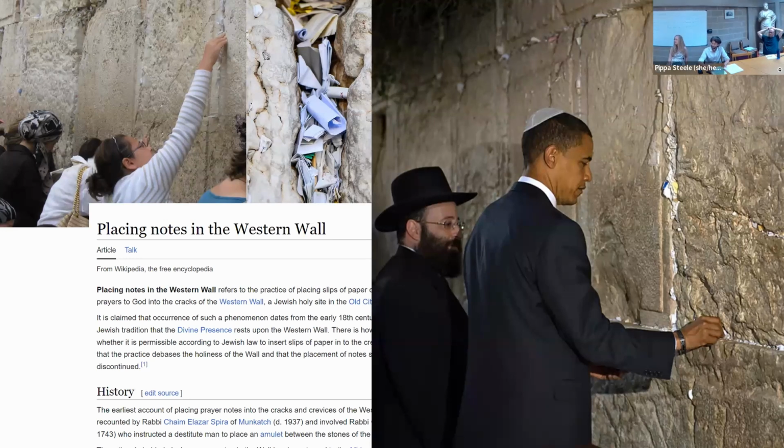This is rarely in the news, but when then Senator Obama wrote a note and it was pilfered by a student who sold it to an Israeli newspaper, Rabbi Shmuel Rabinowitz, who supervised the Western Wall, said, "Notes which are placed in the Western Wall are between the person and their maker. Heaven forbid that another person should read them or use them in any way." So this is a good example of writing that's simply not meant for human eyes.